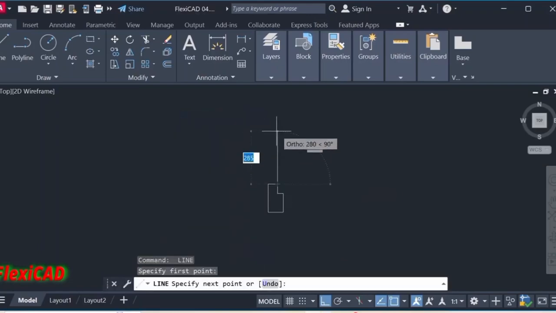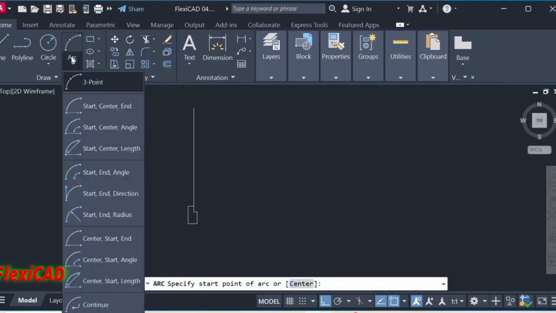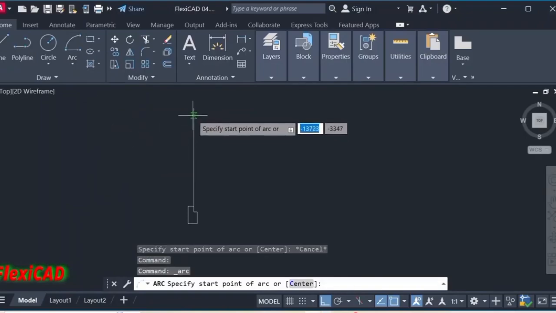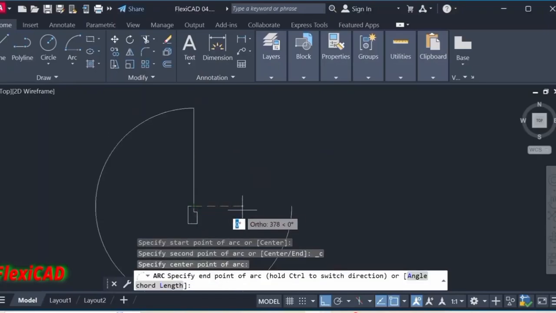Then I'll draw a vertical line representing the door itself. The length is actually the door length, 850 millimeters. For the door opening, we need an arc, and we'll select the Start, Center, End option. The start point is on top of the line. The center is here, the point where the door rotates, and for the end point, I'll use extension tracking and click anywhere along this axis, because the radius of the arc is already set.